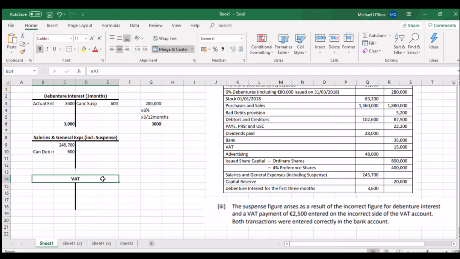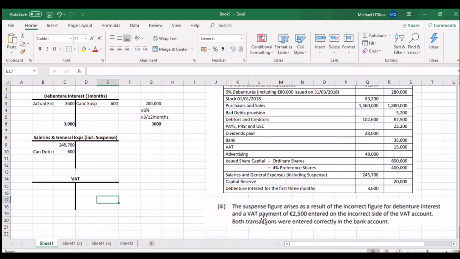VAT is due at the end of the year. So if I pay VAT during the year, it means I've prepaid it, so I don't owe that money anymore. I actually have it as an asset because it's already paid. So if VAT is paid, it's on the debit side as it forms a current asset. And if we owe VAT at the end of the year, which generally we do, it is a liability, a creditor falling due within 1 year, on the credit side, as we had at the start of the year or in the trial balance.